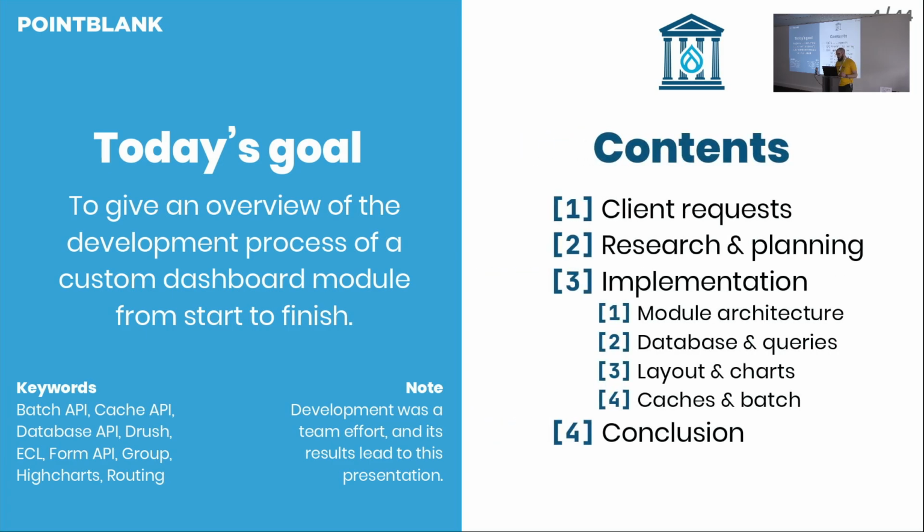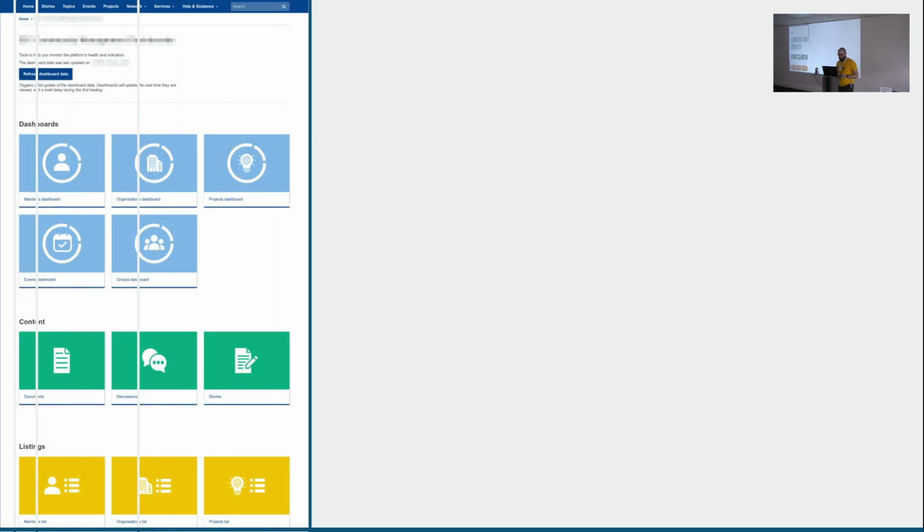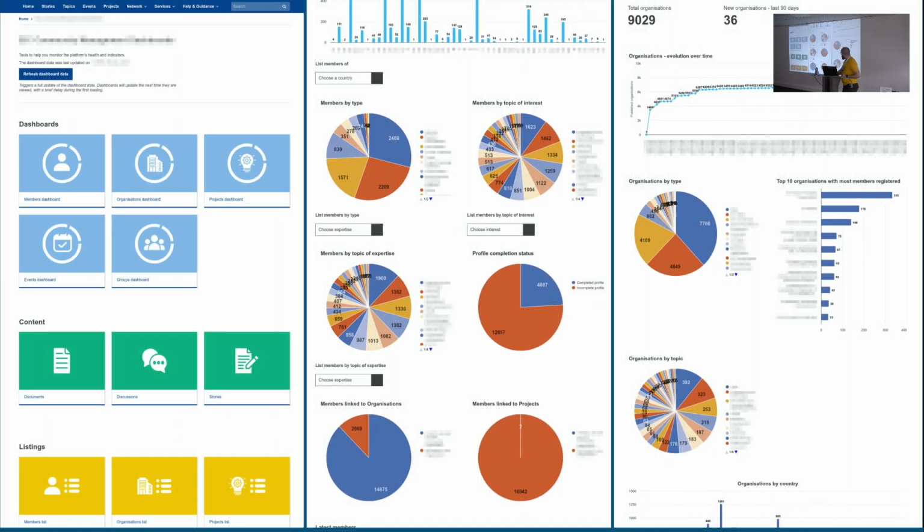So, the contents of today's session. We begin with what the client requested from us. Then we will proceed with how we planned the whole development process. Then on to the implementation phase, where we will go a bit deeper and see the modular architecture, the database and the queries that we used, the layouts and the charts, and finally how we used cache and batch to solve some problems that arose. And this is a sneak peek of the final result of the dashboard module.